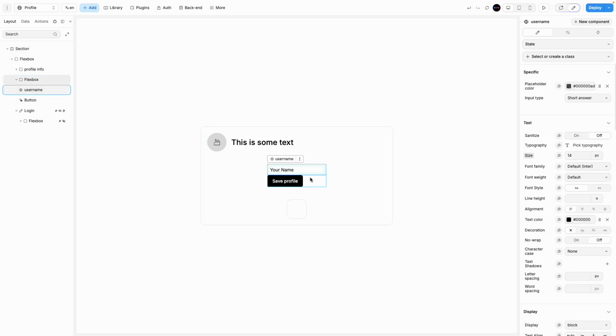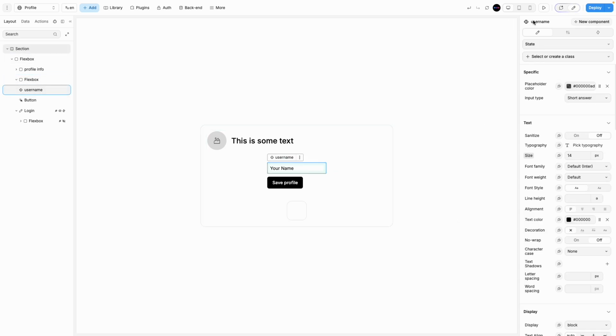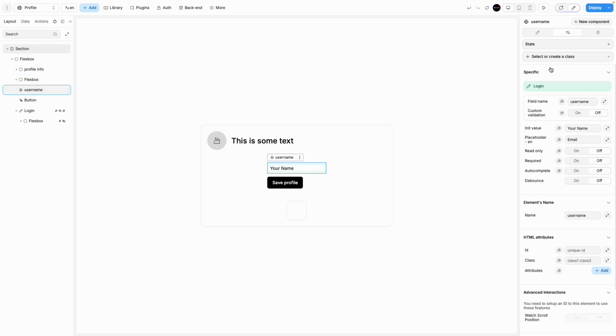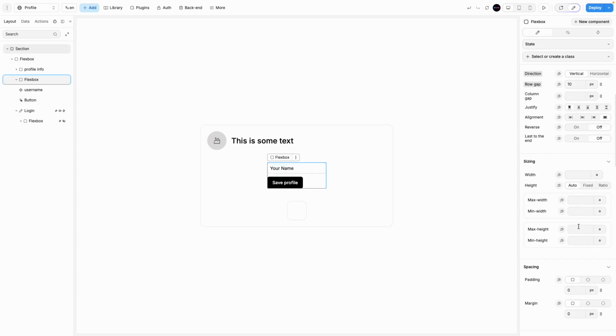So we can add a gap, sorry, row gap here, and your name. So I rename this, and also username, field name, initial value, your name, and we can add a style here.